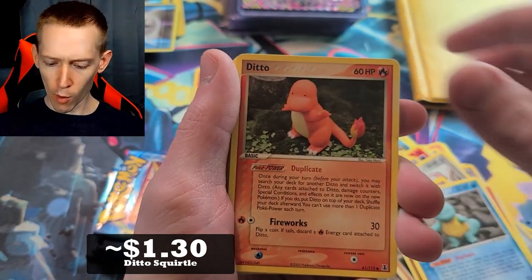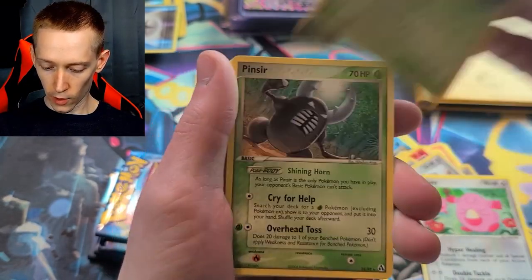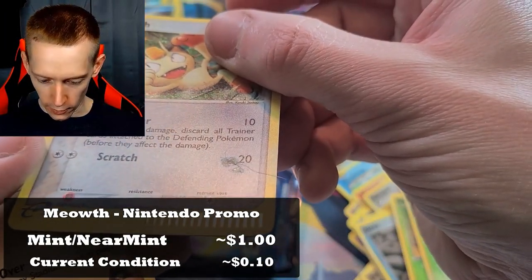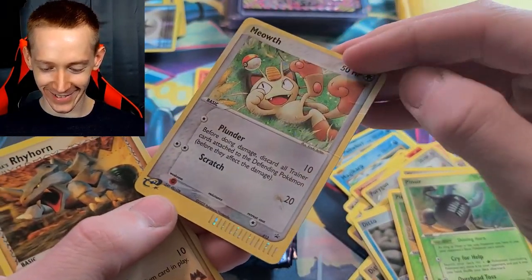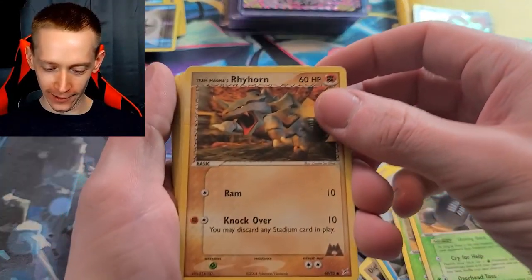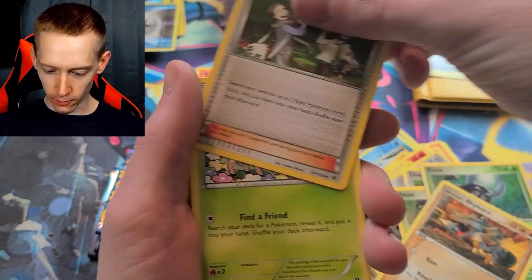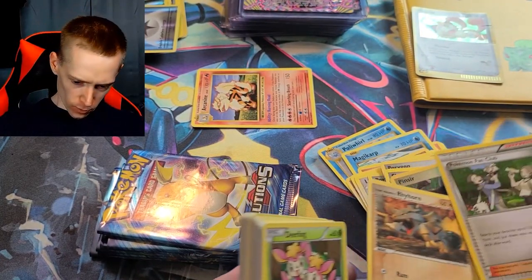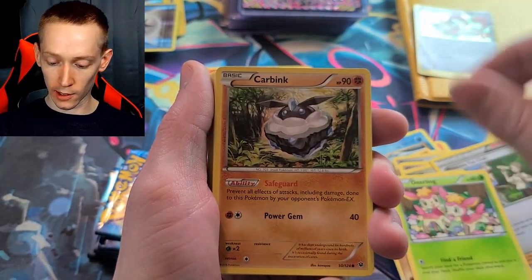Ditto. Is there going to be a Ditto Bulbasaur in here? No. And a Chansey. Pinsir, that's a rare. Rare Pinsir. Meowth. Oh, this one's really... Look at this card. It's got something stuck to it. We'll set that over here. We got a Rhyhorn. Wait. What was that? Oh, okay. I thought I seen a star on there. Oh, that Rhyhorn. Team Magma? Yeah, I didn't even notice it said Team Magma. I was like, what the heck's that symbol?